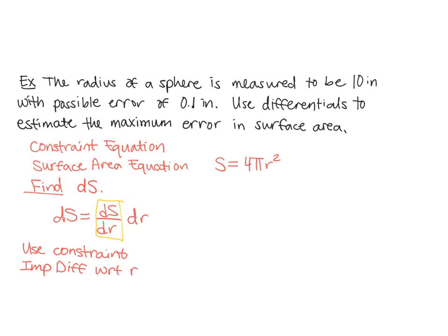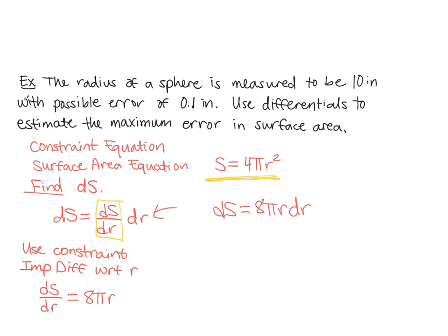So the left-hand side, the derivative of s is just 1, and then we have ds dr equals the derivative. The only variables are, we bring down the exponent, so it becomes 8 pi, and then we have r to the first power. So that's what our rate of change is, the rate of change of the surface area with respect to r. So then substituting into this equation, we get ds equals ds over dr, which is 8 pi r, times the differential dr.